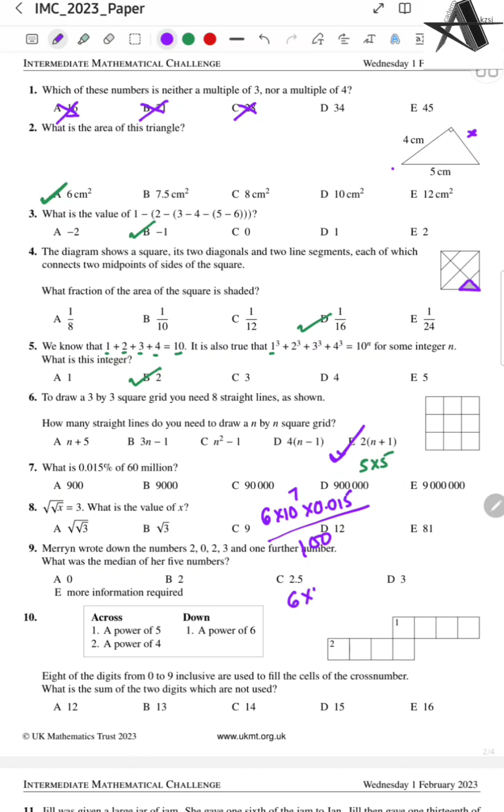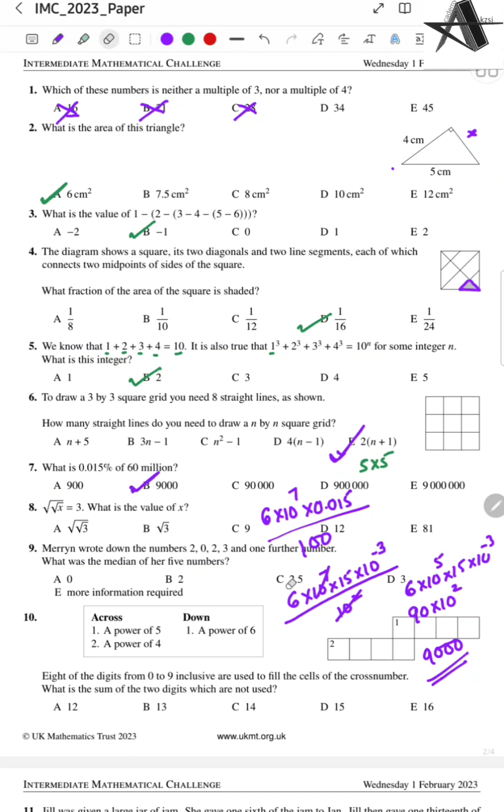So 6 into 10 to the power of 7, when I convert 0.15, it can be written as 15 into 10 to the power of negative 3. It means the same. Over 10 squared. From here I can cancel it out. It turns out to be 6 into 10 to the power of 5 into 15 into 10 to the power of minus 3. 15 into 6 will give you 90 into 10 to the power of 5 minus 3, which is 10 to the power of 2. The answer is 9000. So our final answer is going to be 9000, which is B. So this is our correct answer.